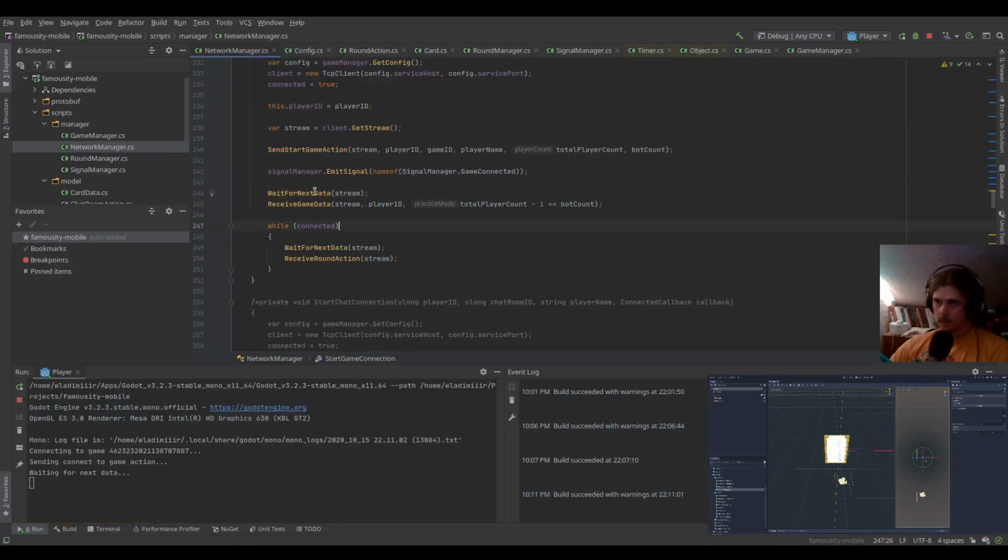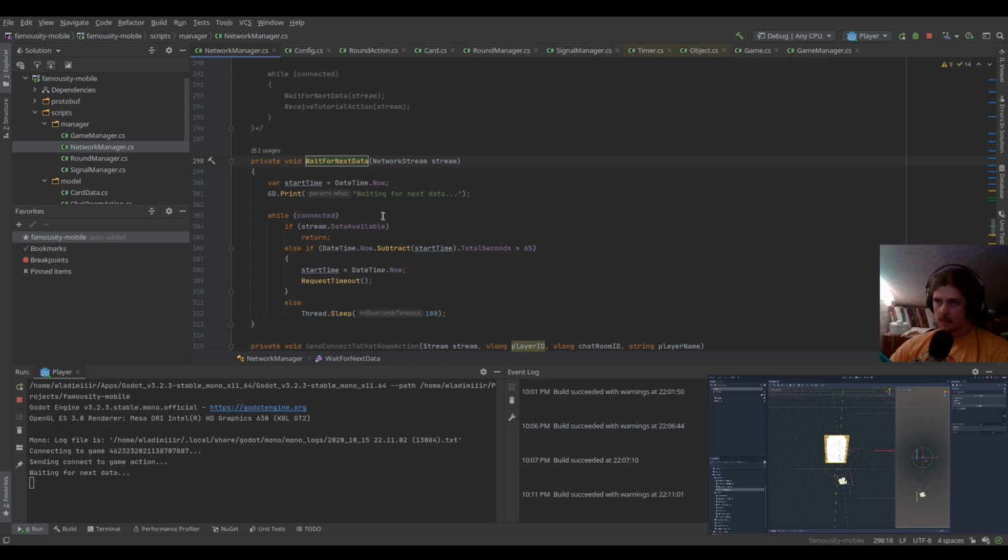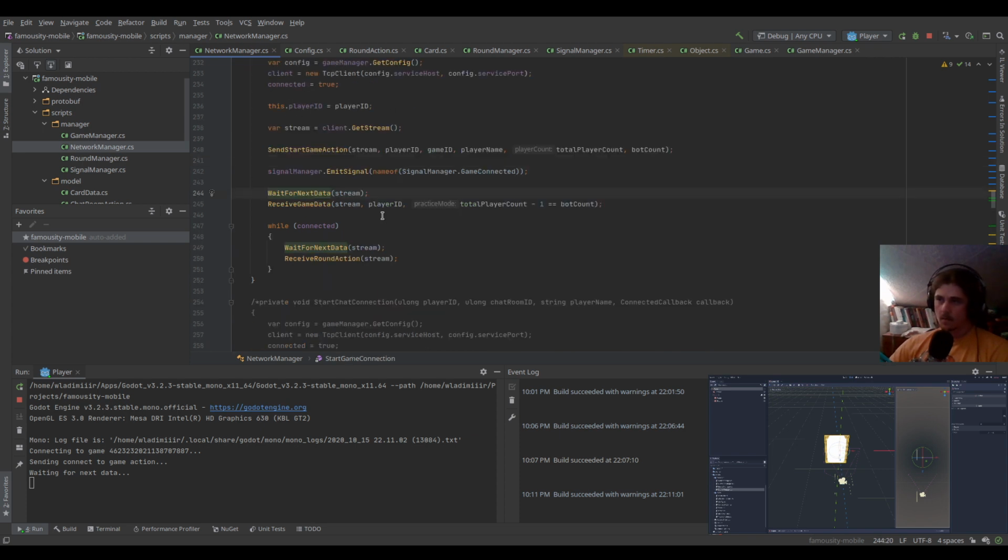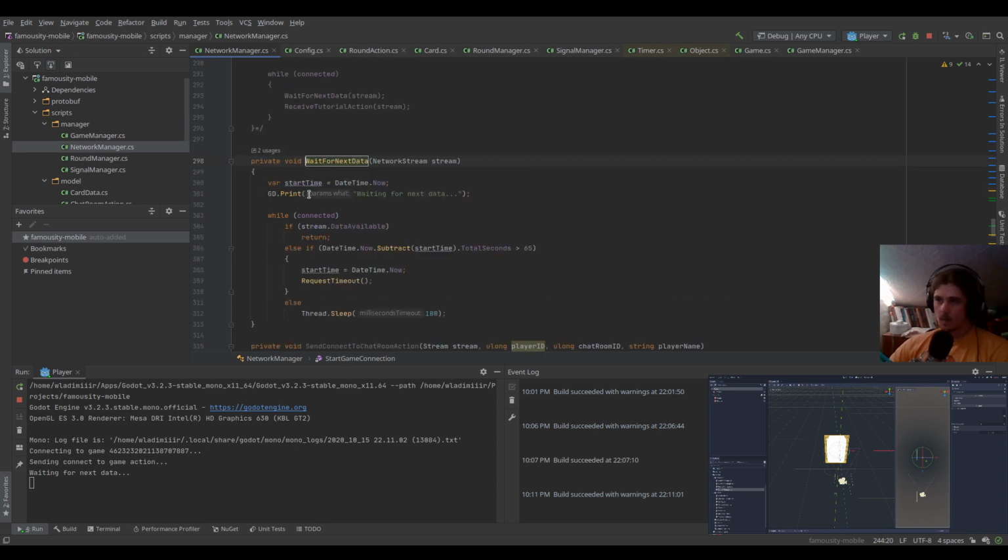Waiting for next data. And the next data should be well connected, stream data available, return. And we are waiting 65 seconds. Well, we should be waiting only for 65 seconds, right?